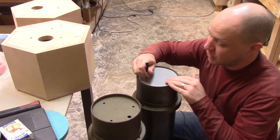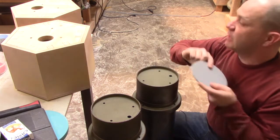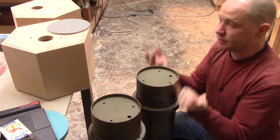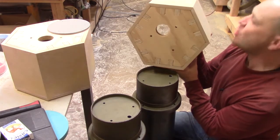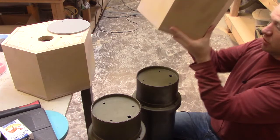Drops into there and marked out my holes. I have just gone through with increasingly large drill bits to drill out the holes. We're going to have bolts that come from the inside through here, and then through the podium that it's sitting on, and then through here that will go into the actual base section.